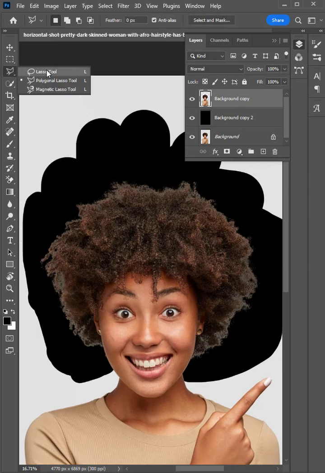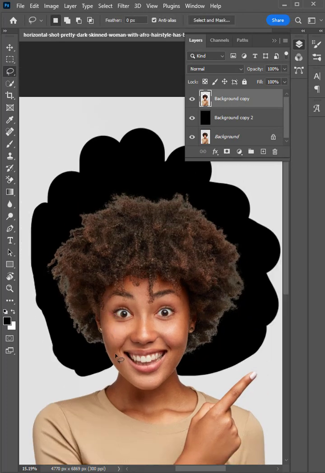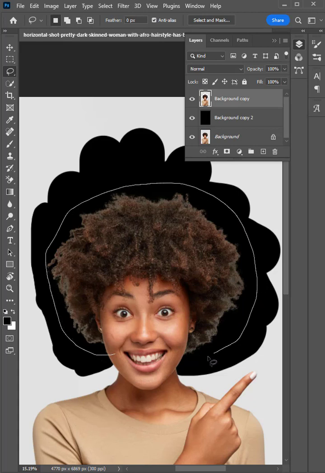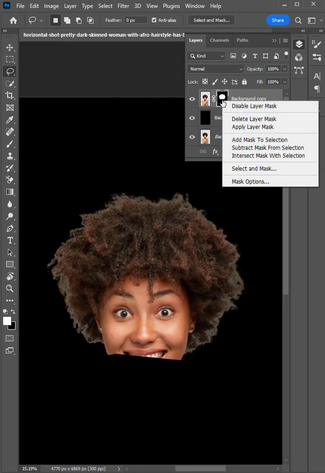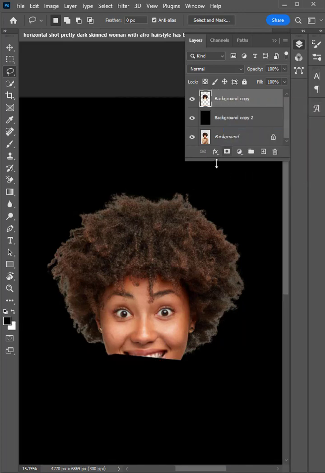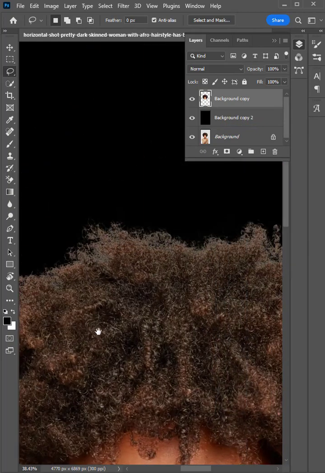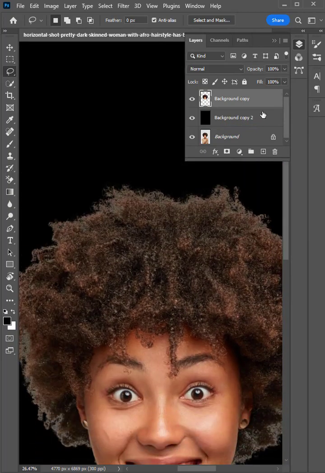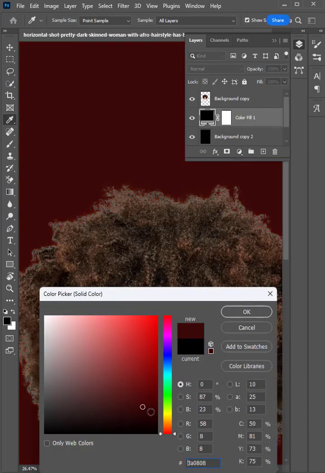Select the Lasso tool. Right click, apply a layer mask. And change to any color.